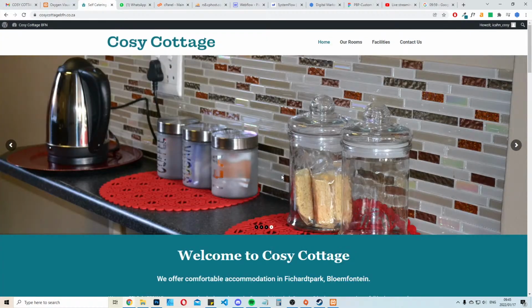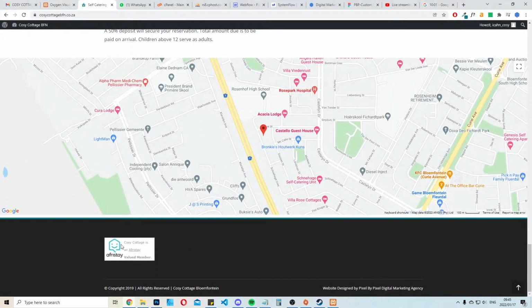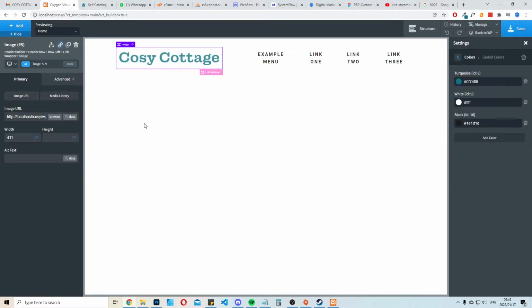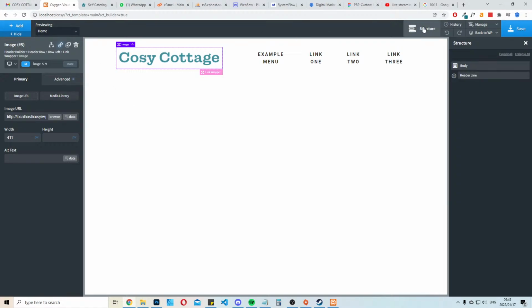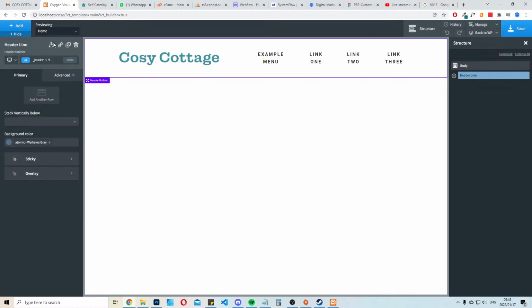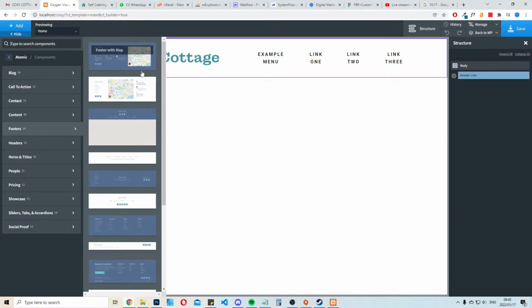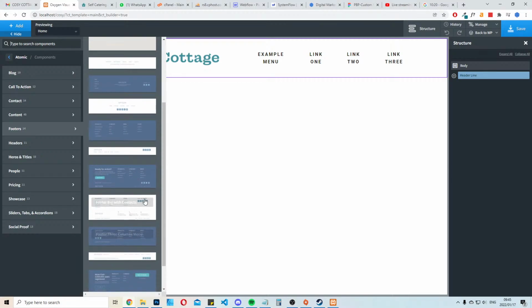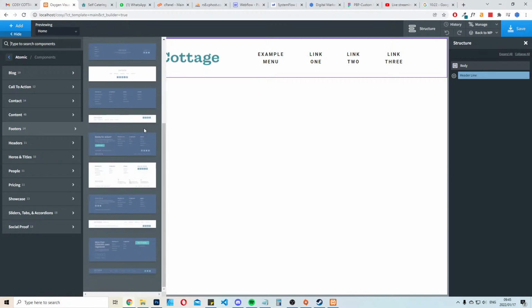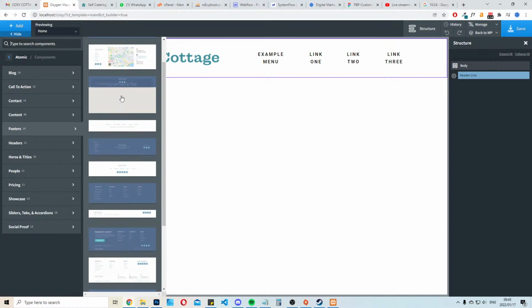Okay, now we also need a footer with afterstay. So that's a black footer. Okay, so now what we'll do is just contribute. There's our structure. So in this headline, we'll just say components footer. I want a black block. Very basic black block. We don't want a map showing there.